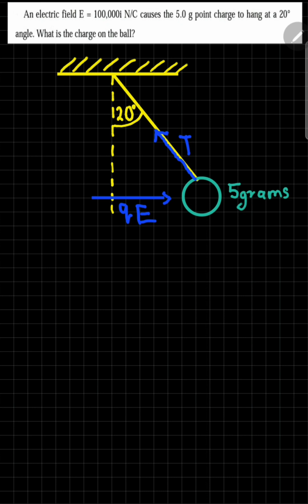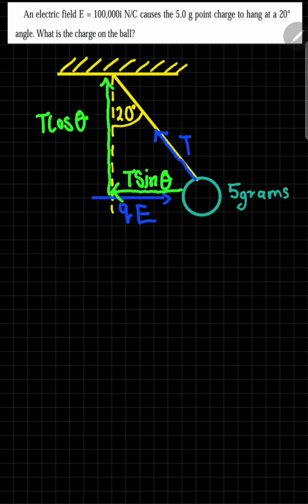So the y component is, let me draw it for you guys there. This is the y component of the tension, and you can see that it's on the adjacent side, so it is tension cosine theta. And we also have the x component of the tension. Let me draw it for you guys as well. There it is, and you can see that it is opposite to the angle, therefore it is T sine theta.